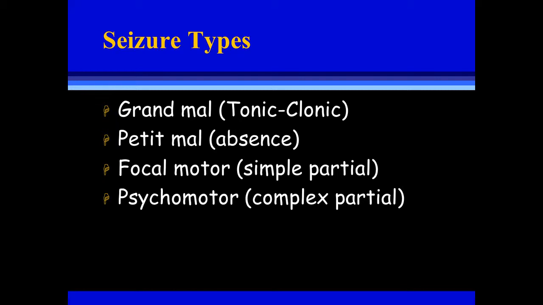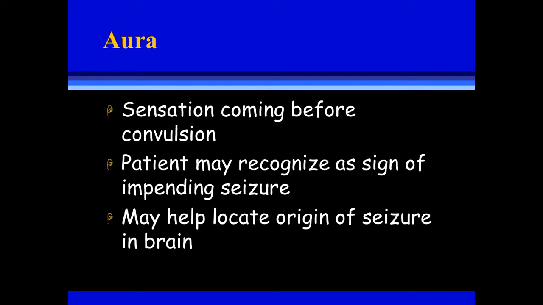So is psychomotor just like all extremities are shaking? No, that's a grand mal. Psychomotor is more of where it interferes with their speech. I would be lying to you if I went into more detail than that, so read about it to make sure. But grand mal is the typical seizure you think of. Petit mal is the absence. Focal motor is where it's one certain body part. And psychomotor, I'm trying to remember what exactly it is. I believe it's where it interferes with their speech or their movement, and they do weird stuff.